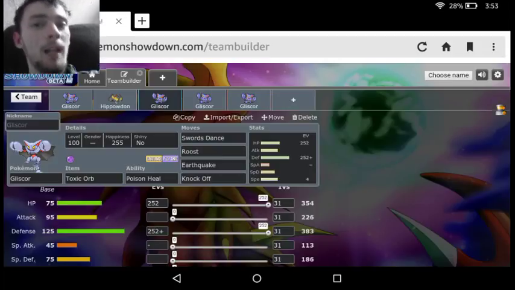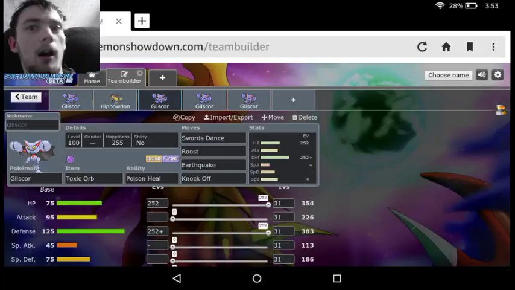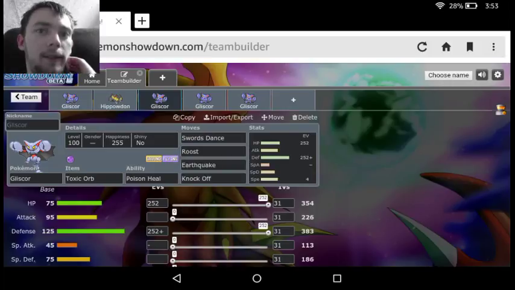Ow, I get that health back. And then just Earthquake for the massive damage, and Knock Off, just because Knock Off is a really pesky move. With Knock Off you can kind of get rid of your opponent's item and almost ruin their entire setup, and it just makes you a really annoying Pokemon.